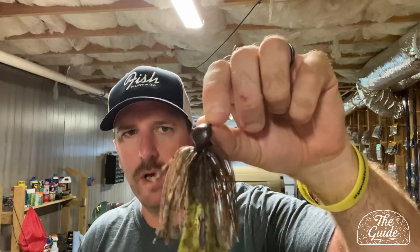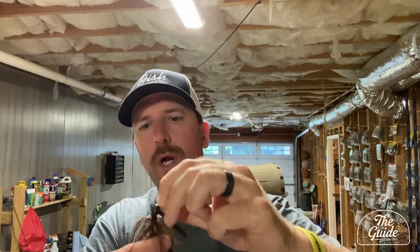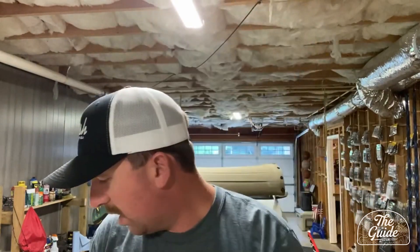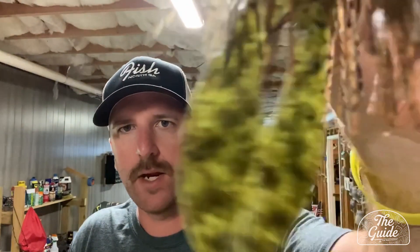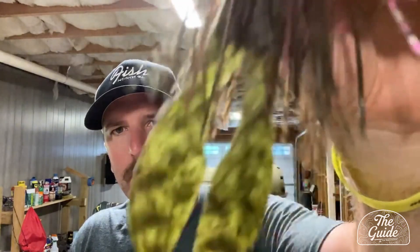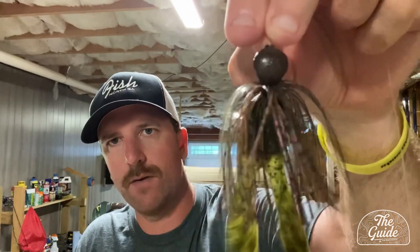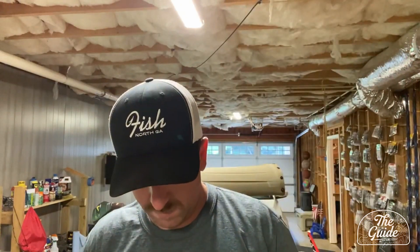A bait I caught a lot of fish on — and this is actually one I just started throwing — is a Castleberry skip cast jig, half-ounce, in the color pumpernickel. I matched that with a Berkeley PowerBait meaty chunk in watermelon red. You can see the red flake in the chunk. I really like this pumpernickel color; I had never really thrown it before. I was talking to Bryson over at Castleberry and he said I had to try it, so there it is. Great color — that's what it's all about.